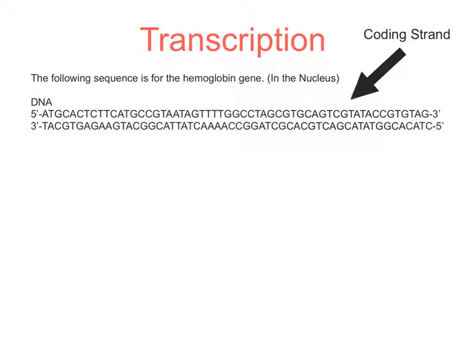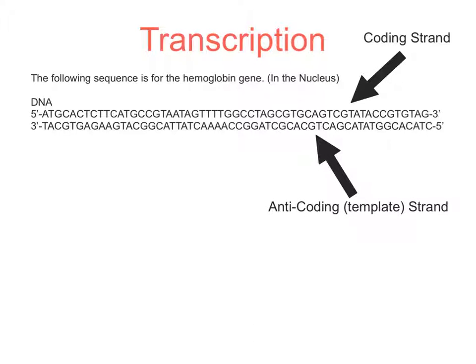So if you remember, this top strand, this 5' to 3' strand, is the coding strand, and the bottom is the anti-coding or template strand. So the coding strand is what we want, and so in order to get that, we make a copy of the opposite of the coding strand. So if we take this back to our dating analogy, there's the girl that we want to go on the date with, but we're a little nervous, and so we ask her roommate for information. And so what we want is this coding strand. So go ahead and do this first part, do this transcription from DNA to mRNA.